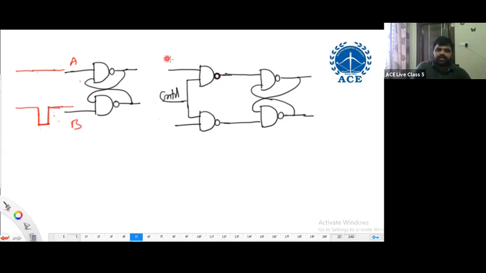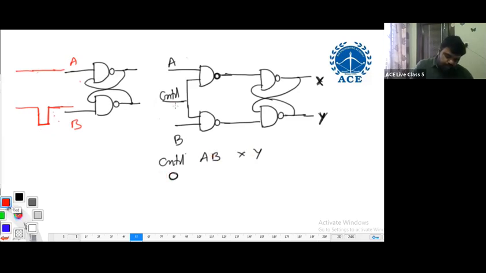If I say A, B are inputs, what I've done here is there is a control signal which is enabling inputs, disabling inputs. Let me say the outputs are X and Y. Now you need to understand correctly. Focus on this. The control signal is there, A B inputs are there, outputs are X and Y. Let me analyze this circuit for the extra input, which is control also.